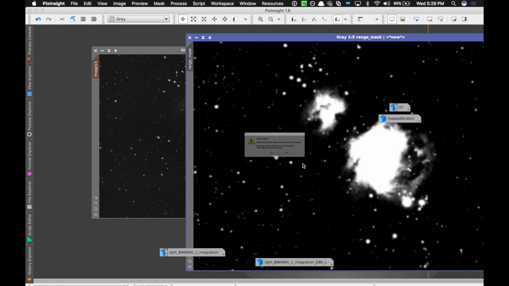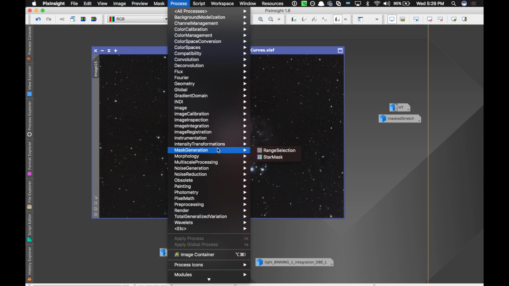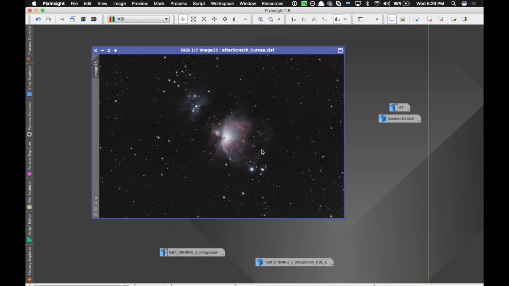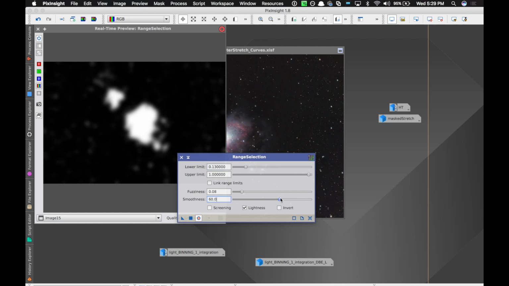Instead of doing a mask that includes the stars, which we were using for saturating, we could go back to range selection, open it up again, and increase that smoothness slider until all the stars are out of it, and it's just got the nebula part here.